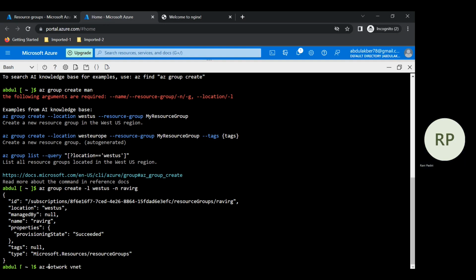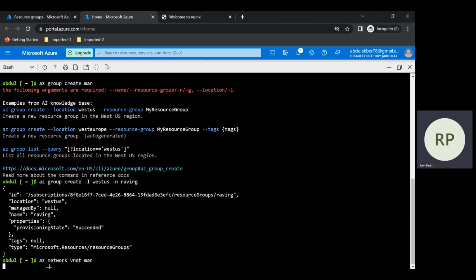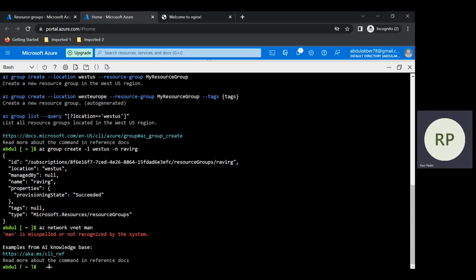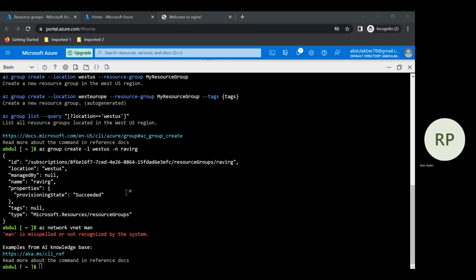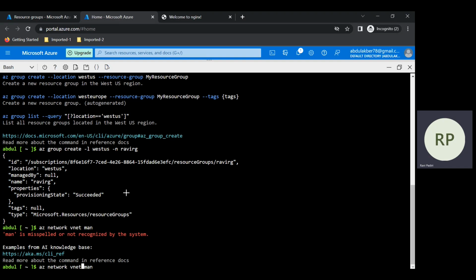VNet. If you hit enter, it will show you a command on how to create a virtual network.